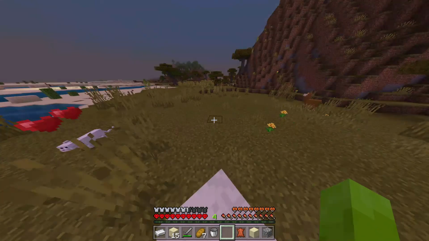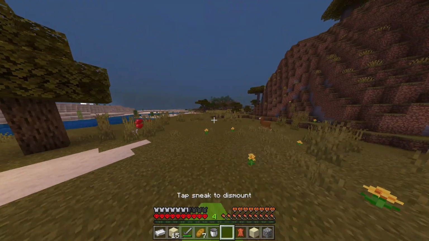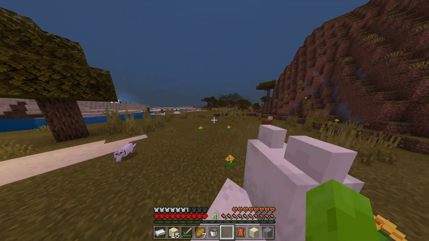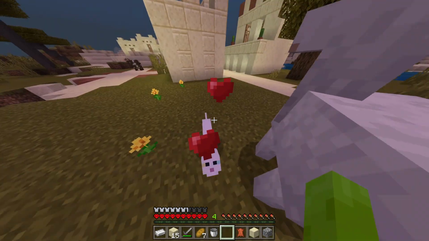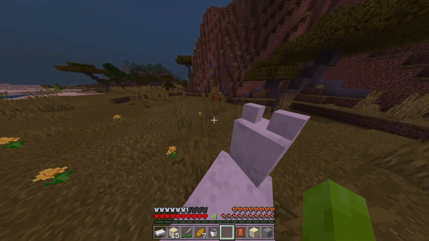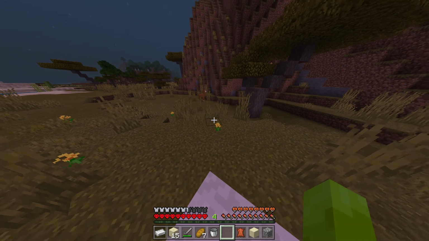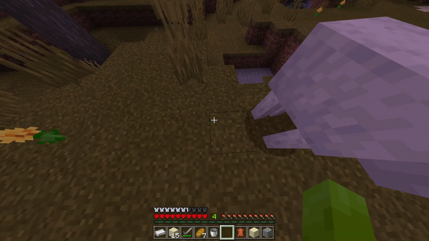Where actually is the wandering trader? Oh, it doesn't like me. Hello. I think I should go away now. Just have to save this llama. To make a hole for him. He doesn't want to be tamed.